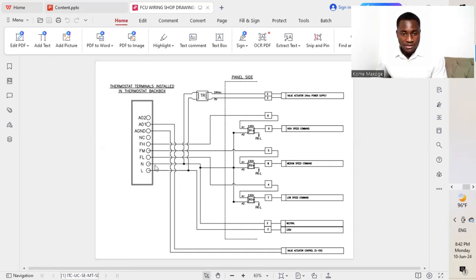So the transformer gets the phase and the neutral feeding to the primary of the transformer, which is 240 volt. Now it steps it down to 24 volt DC, which is going to be connected to the valve actuator. It's very important. We understand that our valve actuators are all 24 volt DC, so we require a step-down transformer so that we'll be able to use 24 volt at the secondary of the transformer to feed the actuators.